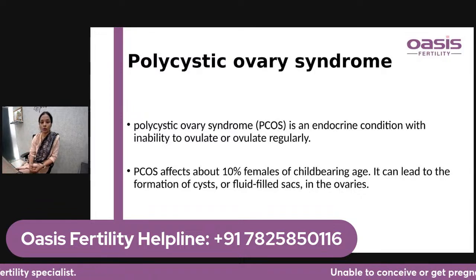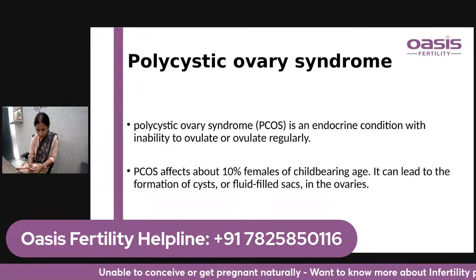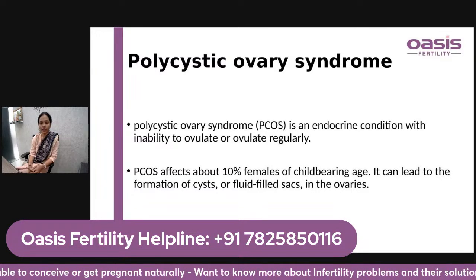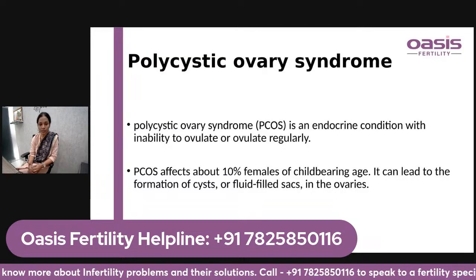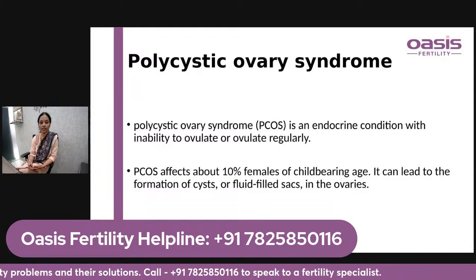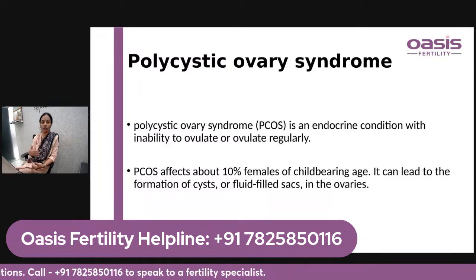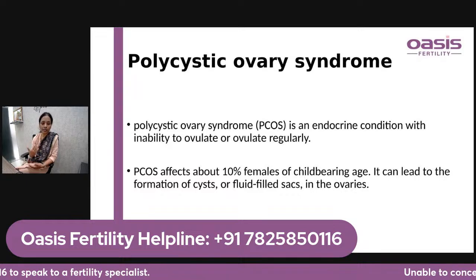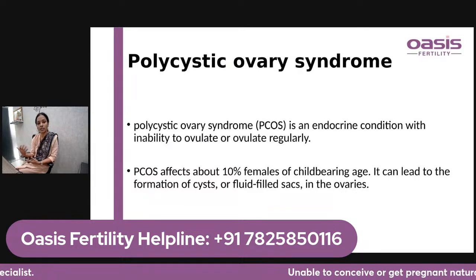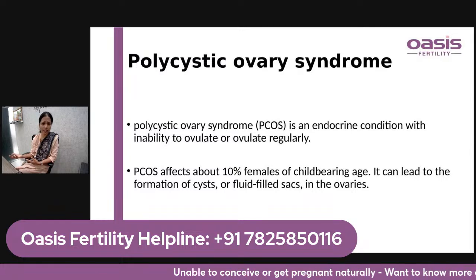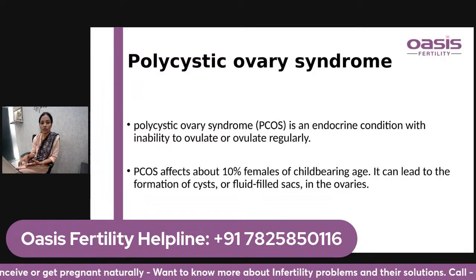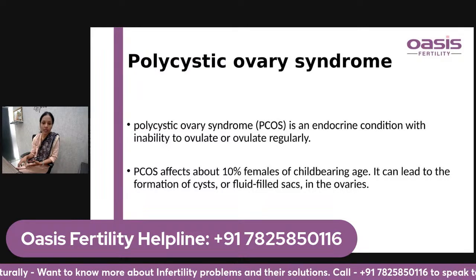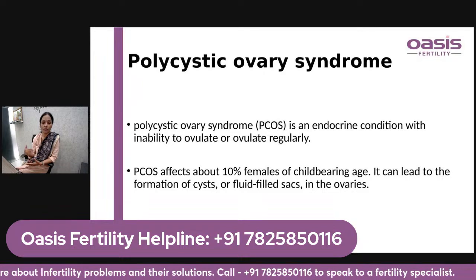One of the common problems women face nowadays is polycystic ovary syndrome. PCOS is becoming a very common endocrine problem. It causes infertility primarily because it affects the woman's ability to ovulate regularly. If there is no ovulation in a particular cycle, the chance of achieving pregnancy in that cycle is practically nil. Hence, PCOS associated with anovulation or infertility definitely needs proper evaluation and management.